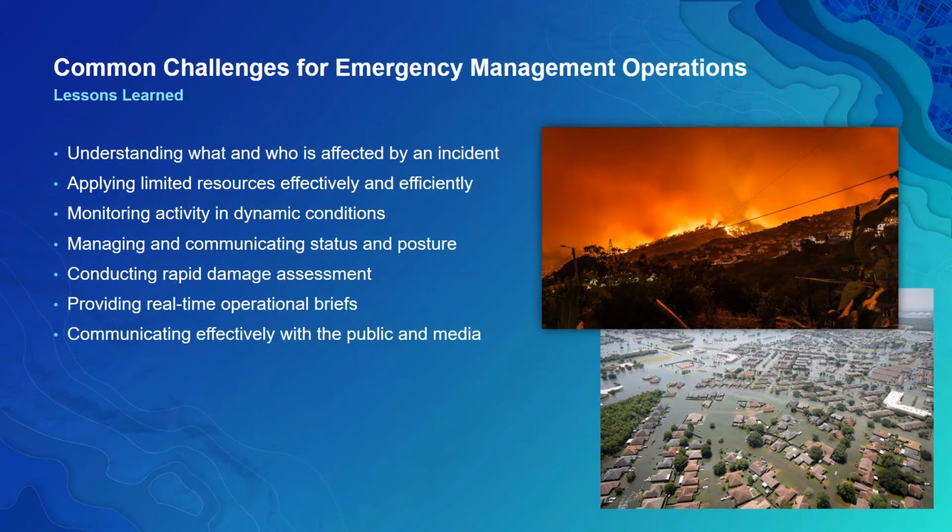And then during an incident and even just the day-to-day business of our world being kind of wired up with sensors, how do we monitor ongoing activity around us, really in these dynamically changing conditions like a wildland fire or a flood? And then if we're doing that, how do we manage and communicate outwards? So we're making these operational decisions. We are communicating that out both inside the organization to our partners and to our constituents.